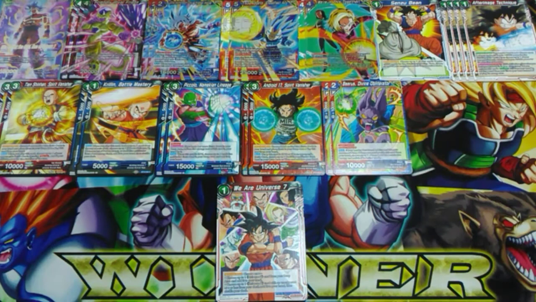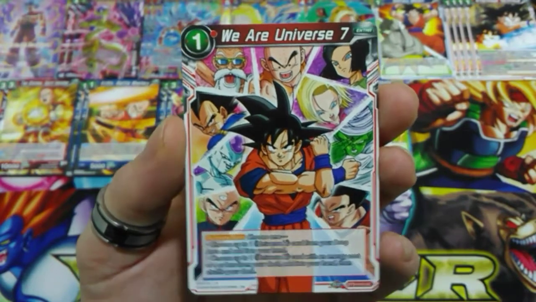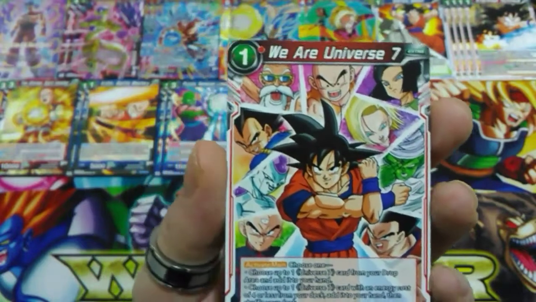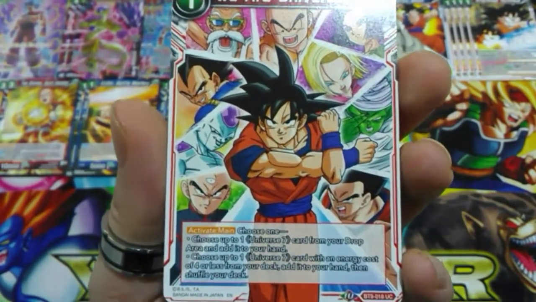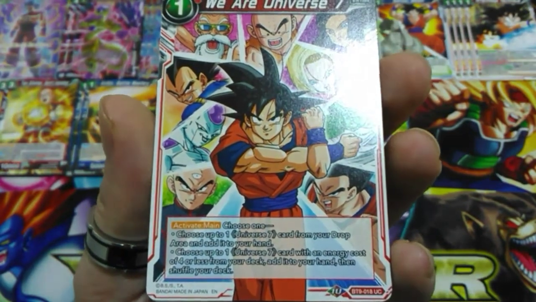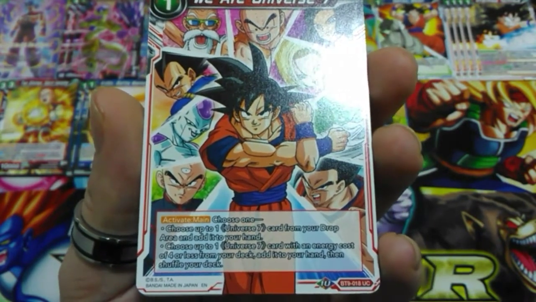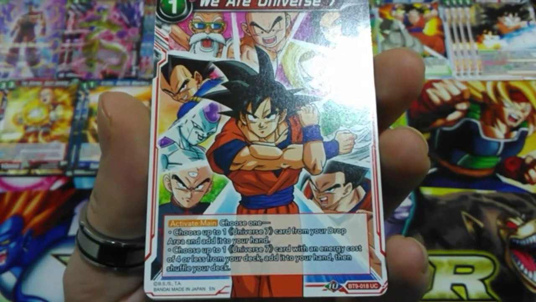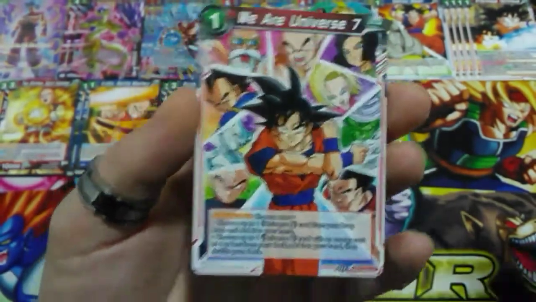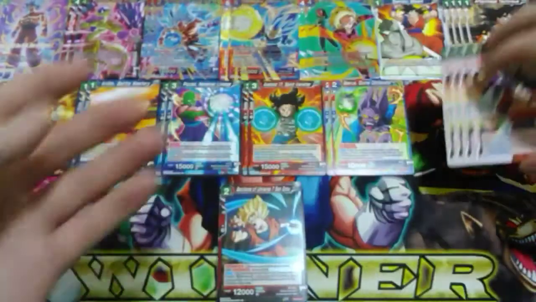We'll see. Okay, we've got another extra card here, so 1 energy cost red card, We Are Universe 7, and this is one of the ones you can seek out with that Krillin Battle Mastery. It has an activate main, so choose one, and you can choose up to one Universe 7 card from the drop area and add to your hand, or you can choose up to one Universe 7 card with an energy cost of 4 or less from your deck and add it to your hand and then shuffle your deck. So it's a card seeker, and we get 4 of that one.